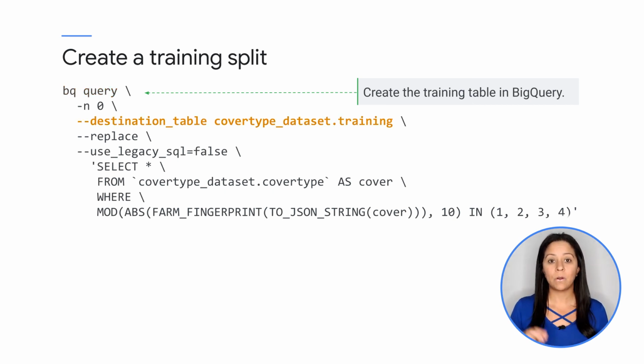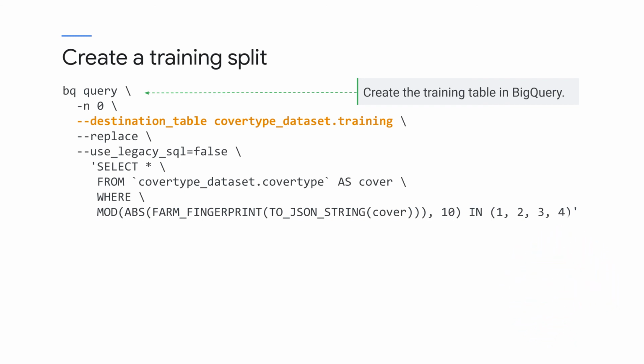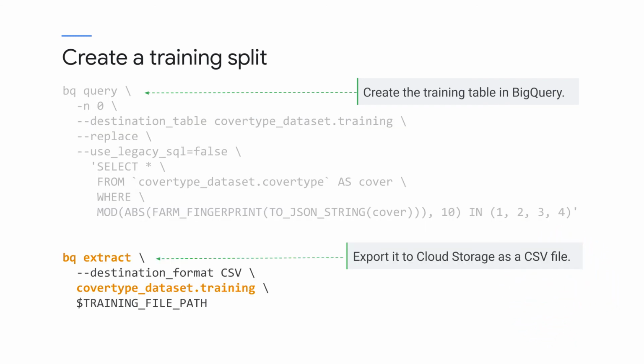Here, the table is called covertype dataset.training. Now that we have our data as a BigQuery table, we can export that as a CSV file into Google Cloud Storage by using the bq extract command, where we need to specify the BigQuery table that was just created and the path of the cloud storage bucket that you want to export the data to.